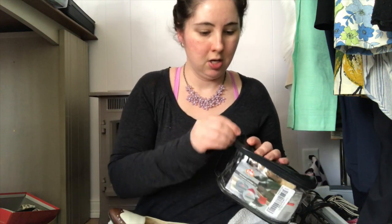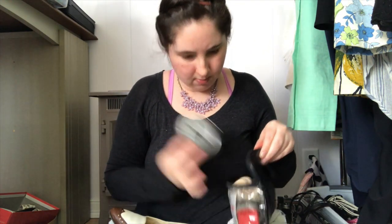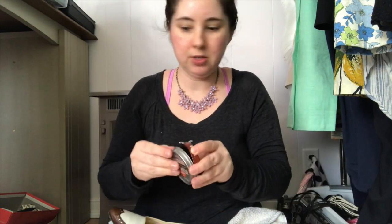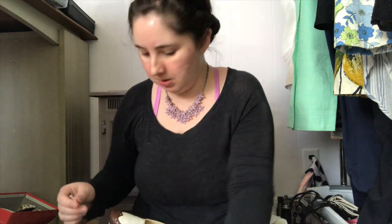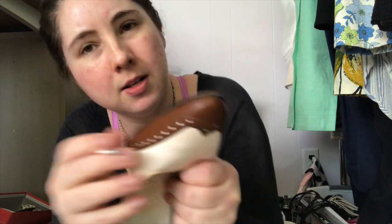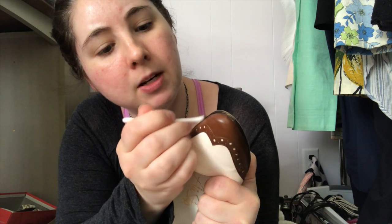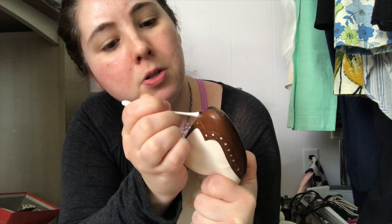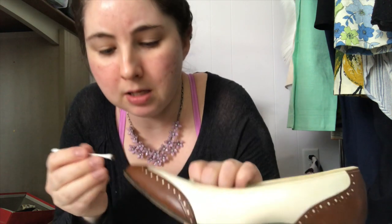Okay, now the polish. So what I'm going to do with the polish is just get my brown polish. Normally I would use their little polish dauber, but because this is such a small area, I'm actually going to use a Q-tip. So let's see if I can do this with you. Alright, so here's the damage up in here. It's a perfect match, the colors, so I'm just rubbing it in with the Q-tip. Just giving it a nice polish coating, making sure I get in all the little creases.